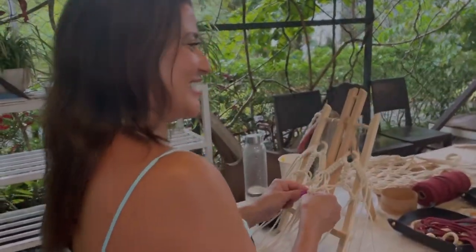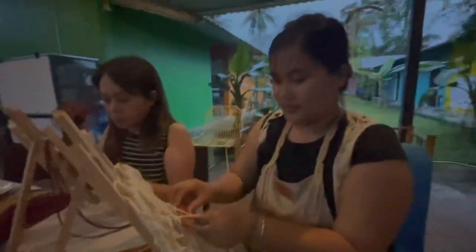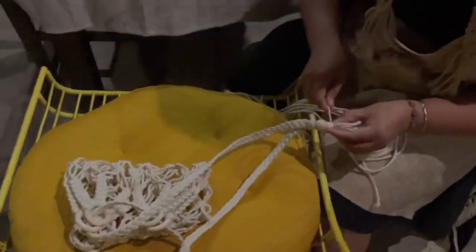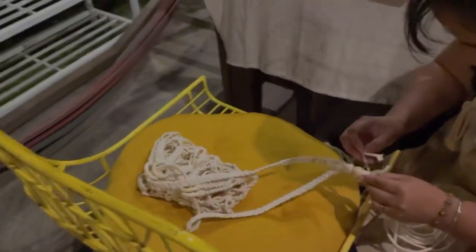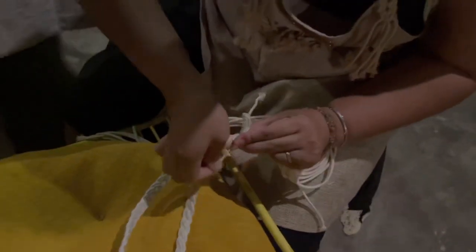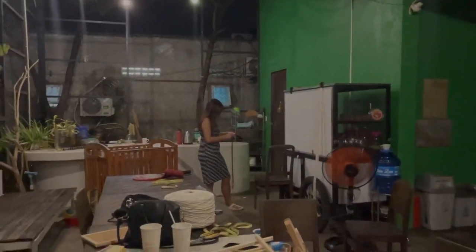Oh my god. You're the best, right? Carla's helping me out because I'm getting tired. Finishing touches are happening. Ooh, she's almost ready. We've been going for hours. So I called in the expert. Got some braids happening over there.